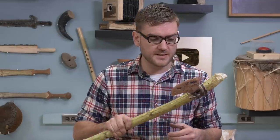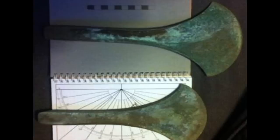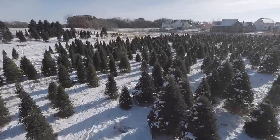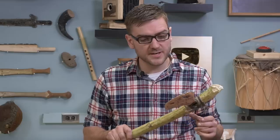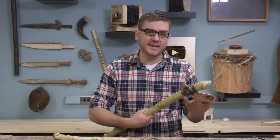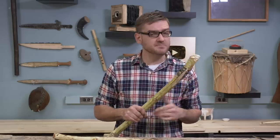It's actually looked up and the axe this is based off of. They found it because the farmer was gonna start a Christmas tree farm. Did a little search of the area to make sure there weren't any historical artifacts that might get destroyed. And that's how they ended up discovering this axe. It's kind of gone full circle that we based this off of that axe and use it to cut down a Christmas tree at a Christmas tree farm.